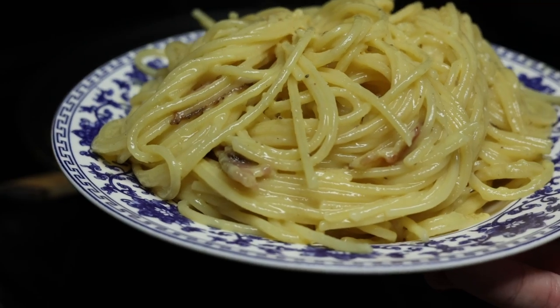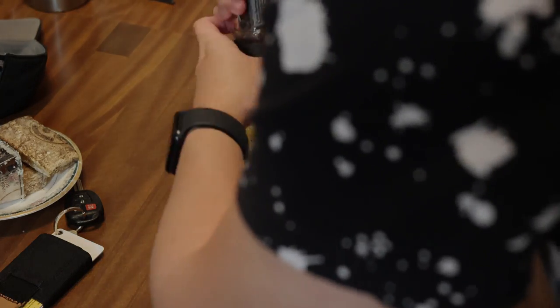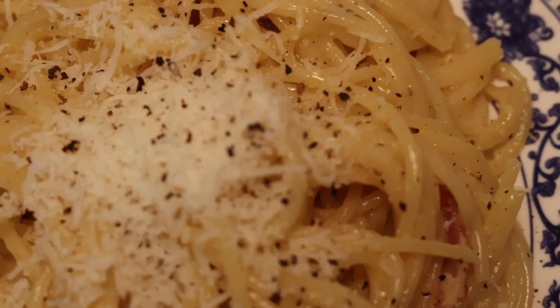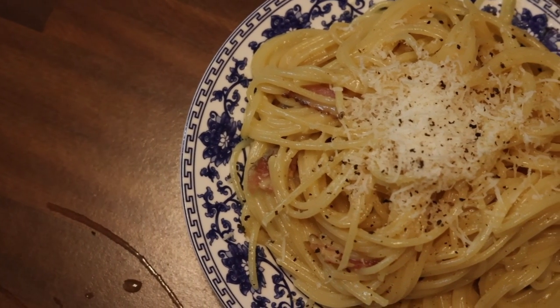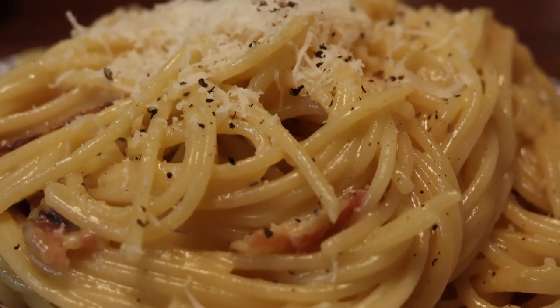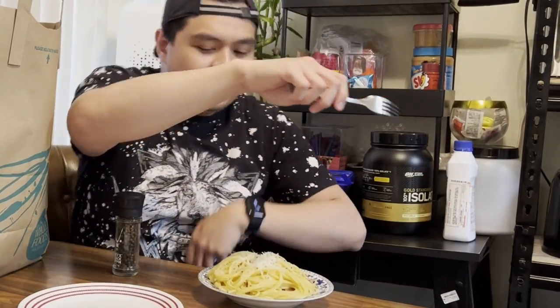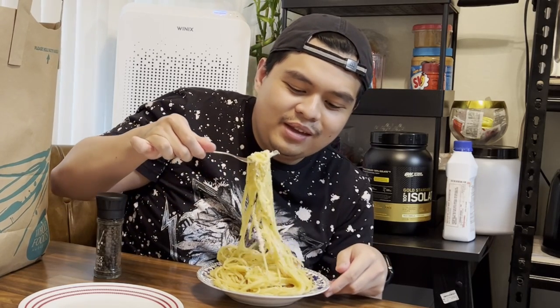Oh la la. Wow. Oh my god. Ito yung authentic na Italian carbonara.